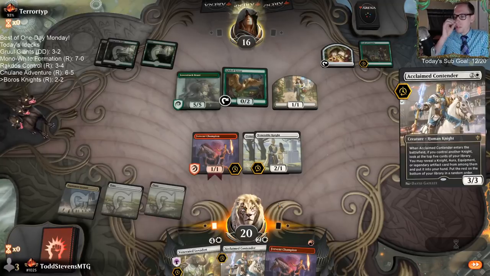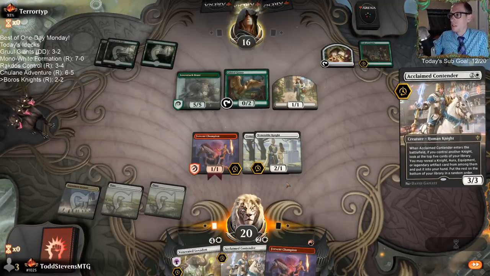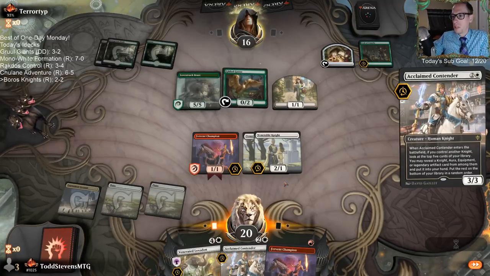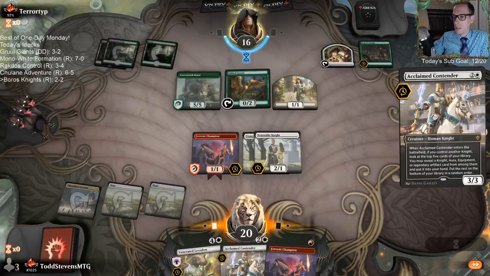So I want to find the two drops. I want to find the Lord and the Worthy Knight. Those are the two cards that I want to be finding. Obviously Embercleave would be fine, but we don't have the double red for Embercleave right now. I'd rather find the other cards, I think.